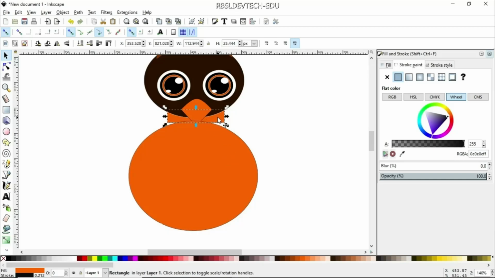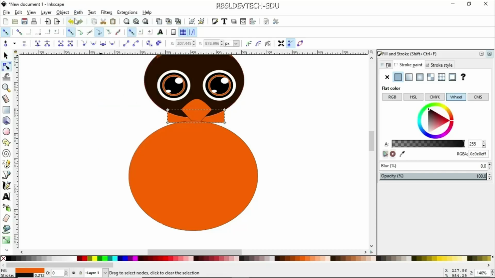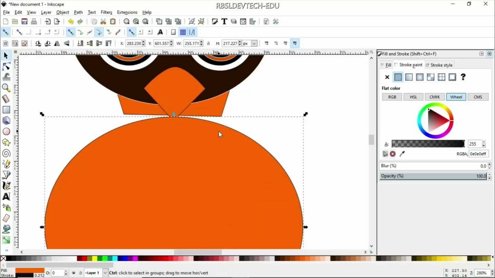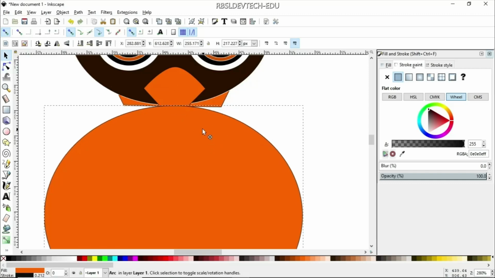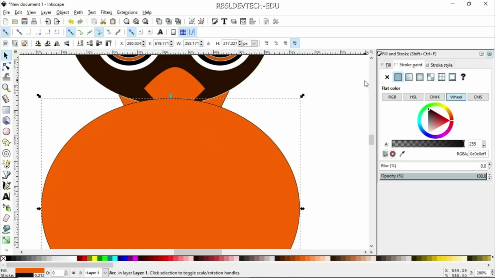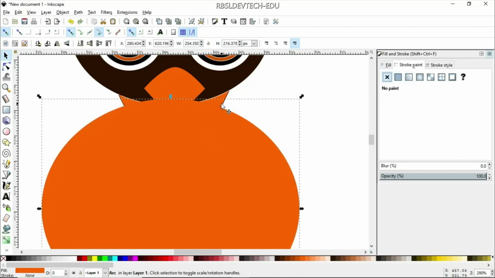Then this one, I would want to go and do objects to paths, object to path. Then I'd like it to focus if it's a neck, right? So going back here, I want to minimize this just enough so that at least we'll have some sort of a neck. And this one, I want to remove the stroke. Also for this one, I want to remove the stroke. So at least it would seem like a neck.